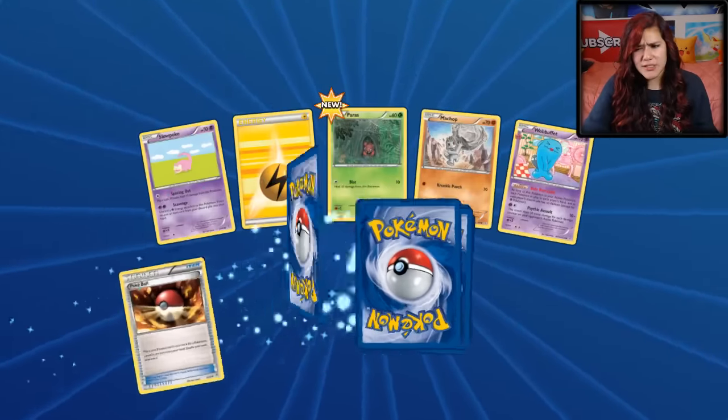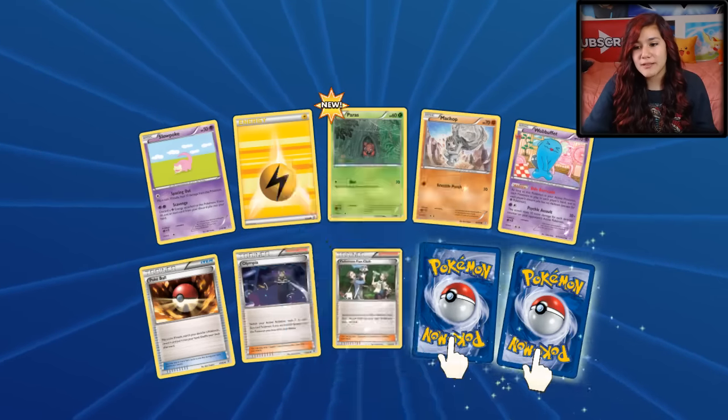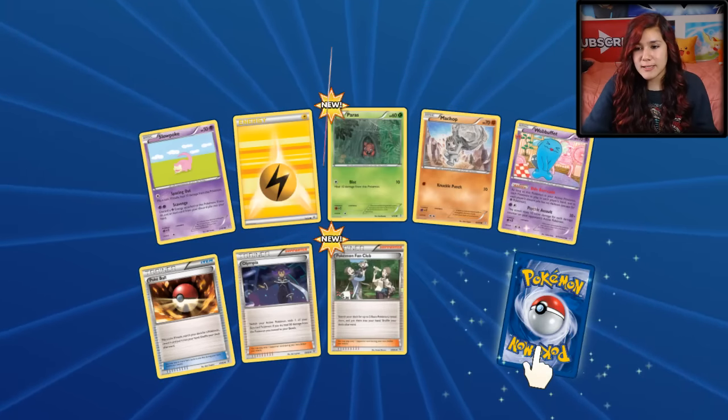So we're slowing down a bit here. Notice we aren't getting as many EXs. Oh, Fan Club. I do love me some Fan Club. So hopefully this one has some EXs.